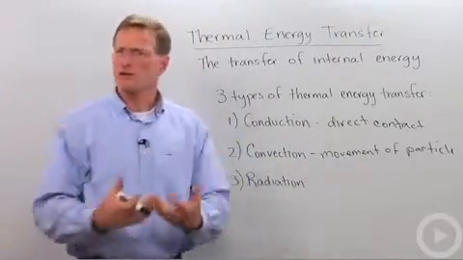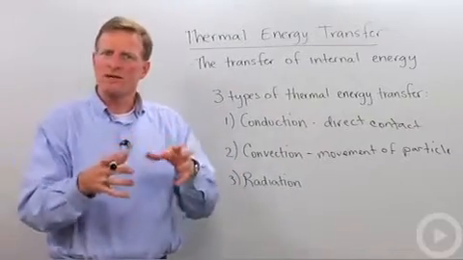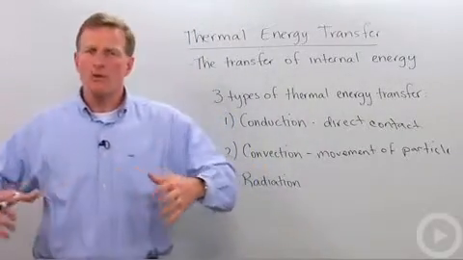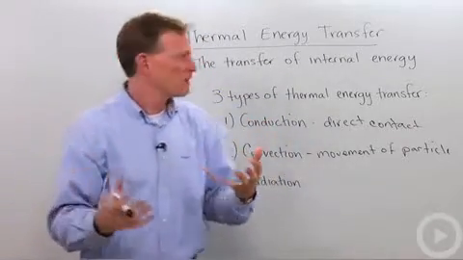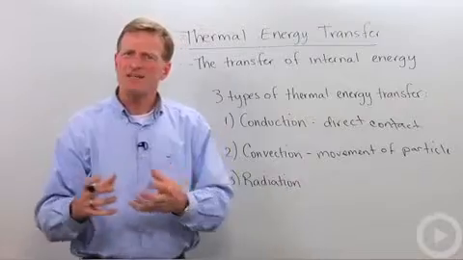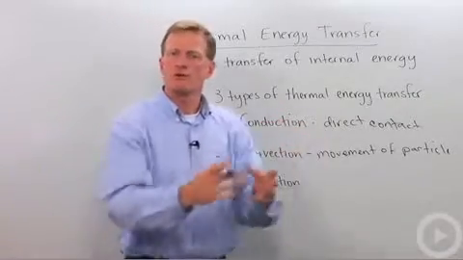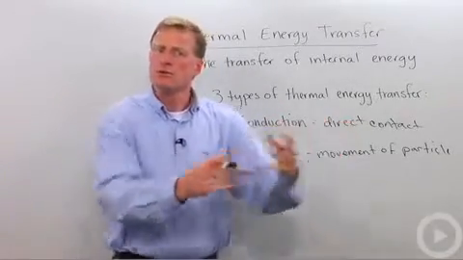Also, ocean currents move in the same way. So in the Gulf of Mexico, the water gets very warm. That warm water expands and moves and creates what we call the Gulf Stream. Those are both good examples of convection, the movement of warm particles from warmer to cooler locations.